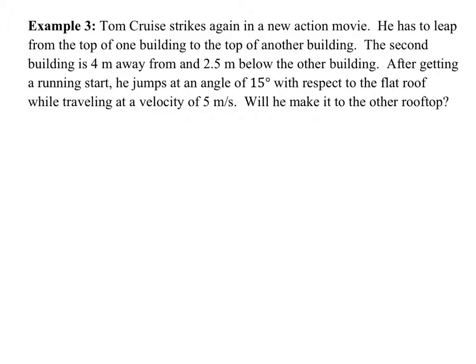Okay? After getting a running start, instead of running off the bridge like he did in that other example horizontally, now he's jumping, kind of like boosting himself off at a low angle of only 15 degrees, which makes sense. You can't jump at a really higher angle than that if you're running outward. So he jumps with a velocity of 5 meters per second in general. That's not VIX, not VIY, it's just overall velocity. And the question is, will he make it to the other rooftop?